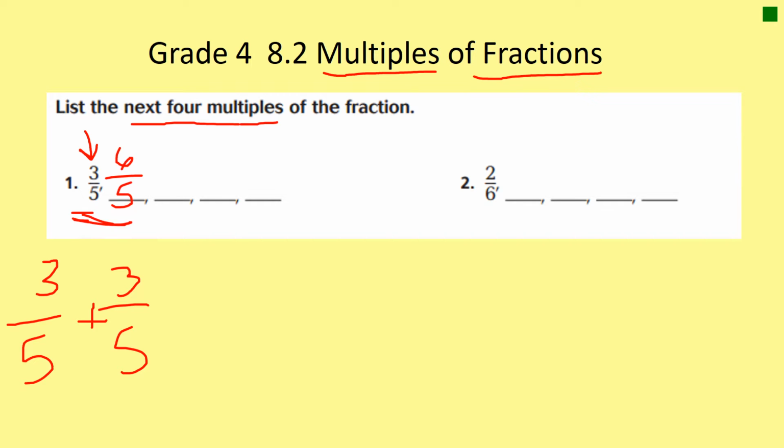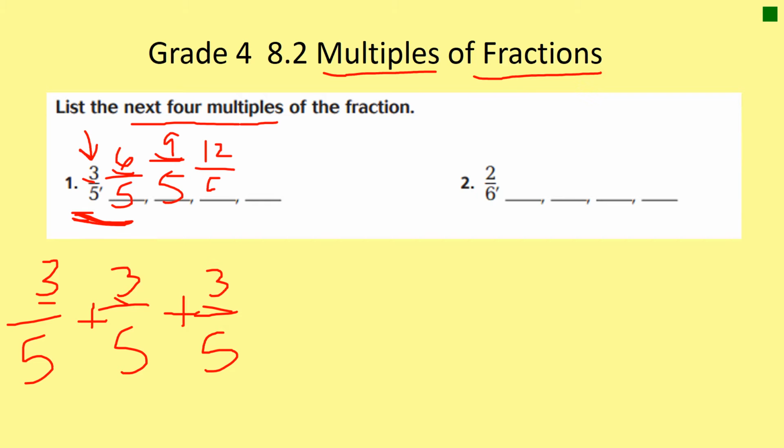So we don't change that denominator once again because we didn't change how many pieces make a whole thing. It's still 5. We're just multiplying the number of pieces that we have. First we had 3 pieces, then the next multiple is 6 pieces, so another set of 3/5: 3, 6, 9, 9/5. Okay, 3 times 1 is 3, 3 times 2 is 6, 3 times 3 is 9. I bet you know the next multiple, don't you? 3, 6, 9, 12. And then what's the denominator?